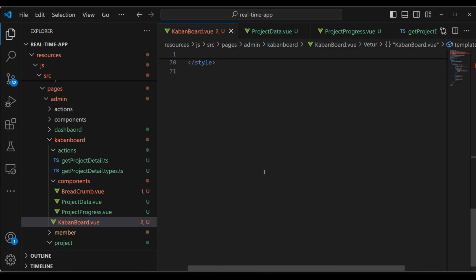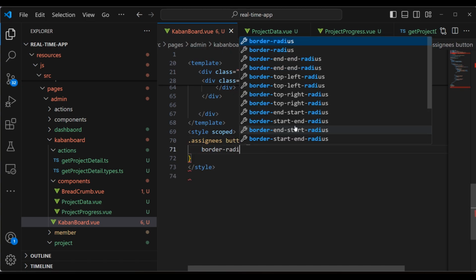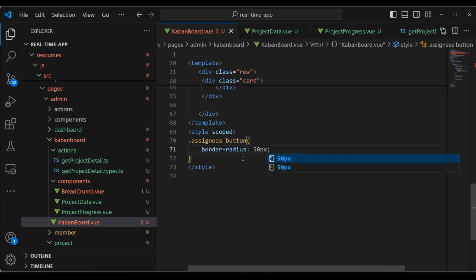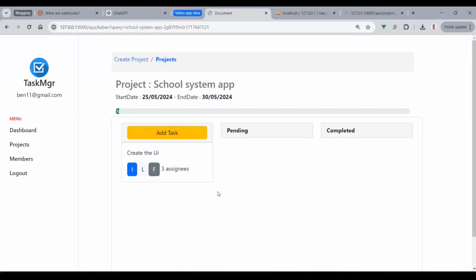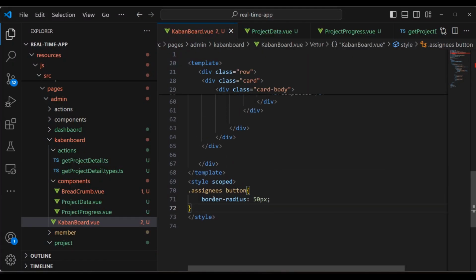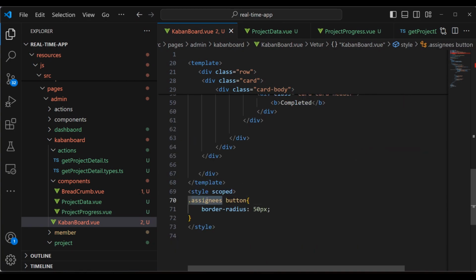And here I'm going to pass here this assignees class, and then we're gonna get access to buttons, and then I'm gonna say border radius. We're gonna pass here 50 pixel, like this. And then right here, you're going to change the button border radius 50 pixel.